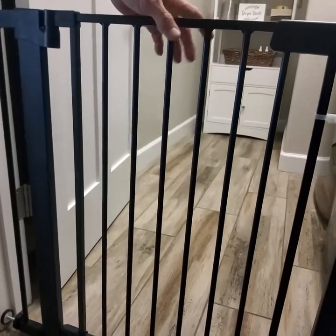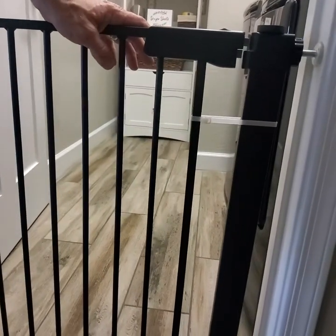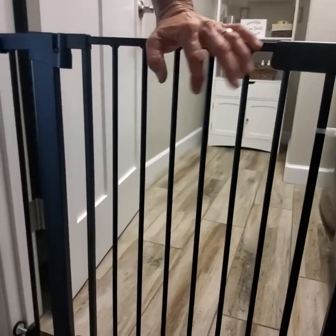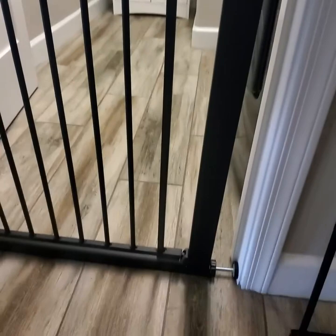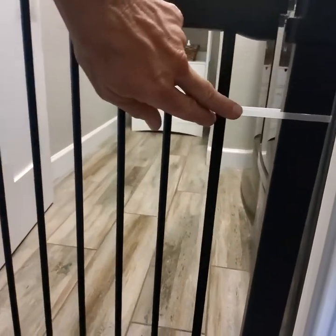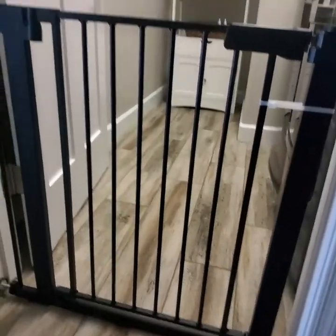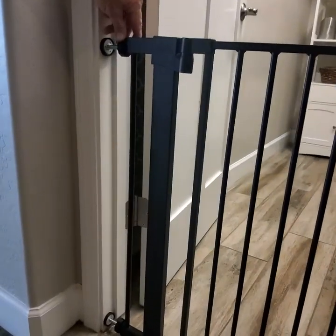Hey everyone, I'd like to point out the features of this baby gate. You can also use this for your little pets if you want to keep them in a separate room while you're away from home. We would use this for that, but we're gifting this to someone, so we're going to keep this safety latch on and I'll explain that in a minute. This comes with a few different sections for different widths of doorways or hallways, so you've got a few different options.